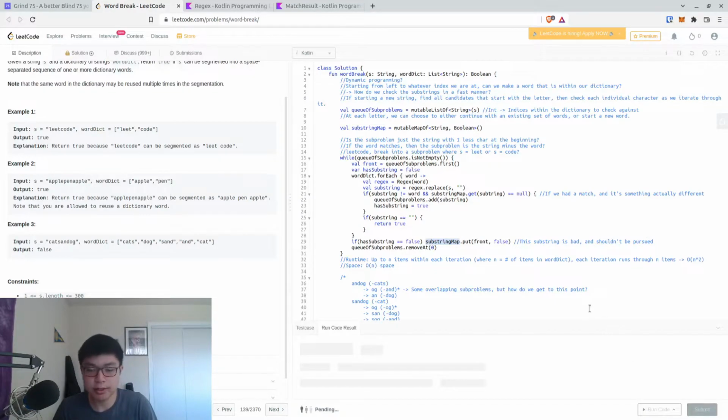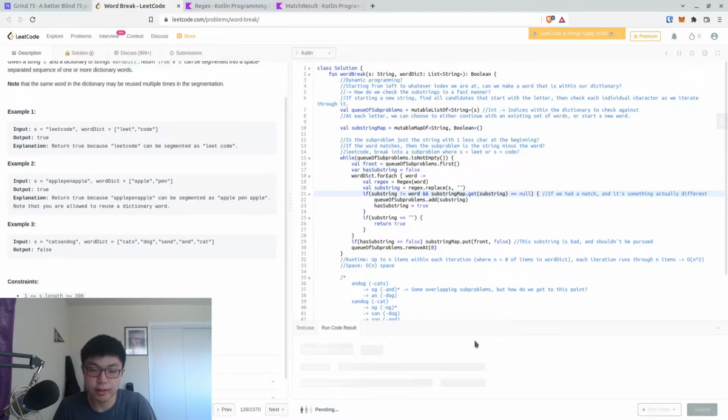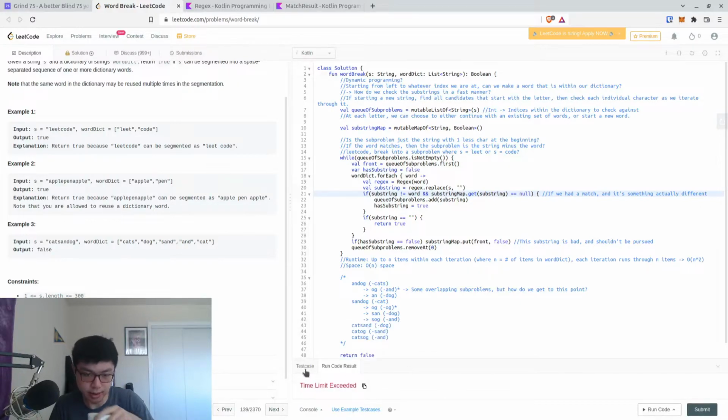Let's go ahead and run this code first, and let's see where we're at. Maybe if we spell substring correctly. Oh, I didn't check if there are any other compiler errors. Ooh, are we gonna get a TLE?